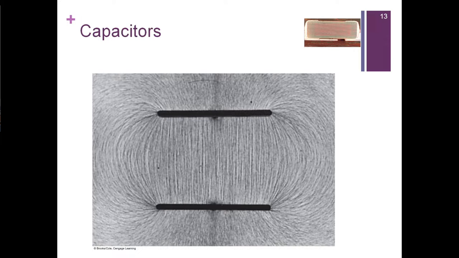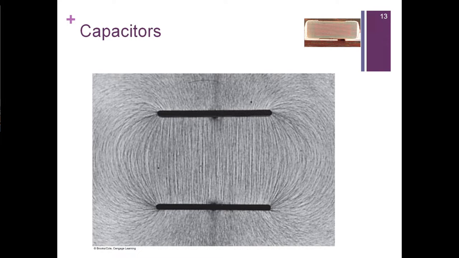Capacitors are objects with two separated plates and a constant E field between them. The E field is really only constant right sandwiched between them. You can see in this diagram that field lines do kind of still curl out from the sides towards the other side. But right between them is this kind of exceptional area where all the field lines point in the same direction and they all remain the same strength.